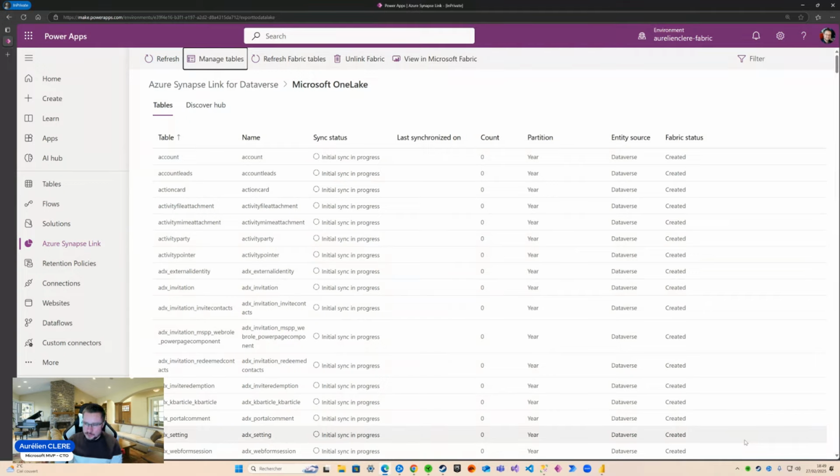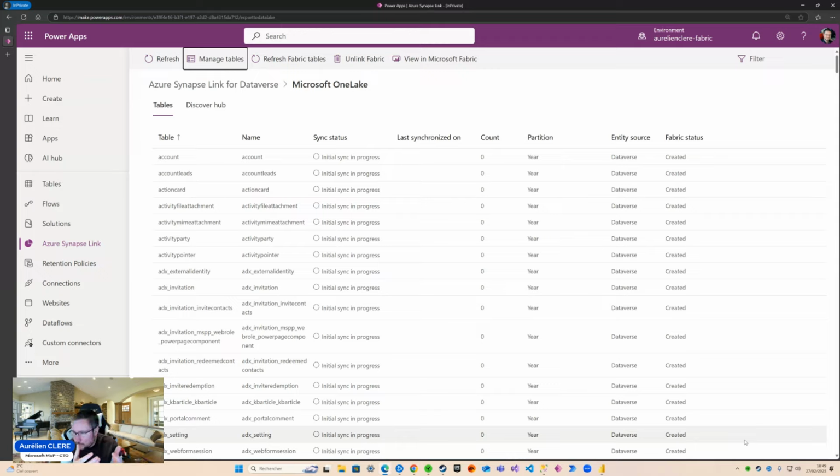So if at some point you get an error saying Microsoft can't create new indexes right now, it's because the data platform in finance operation is currently using them a lot on the performance side. So I recommend, especially for production, to set up Fabric Link during non-business hours. That's the main thing.